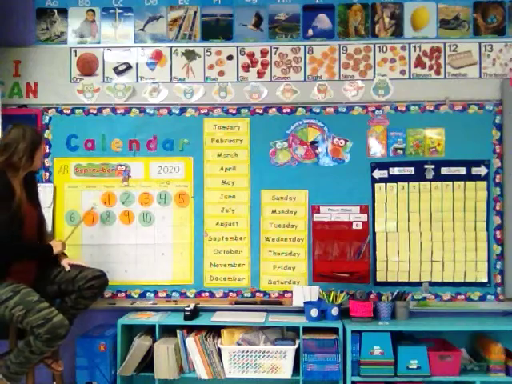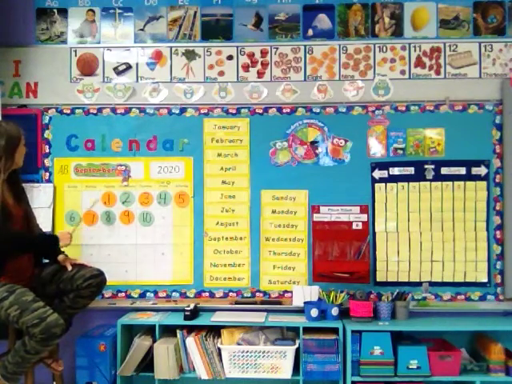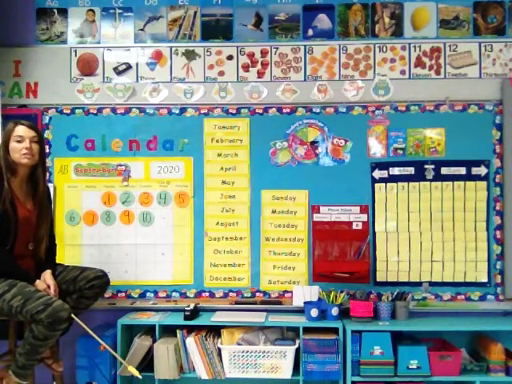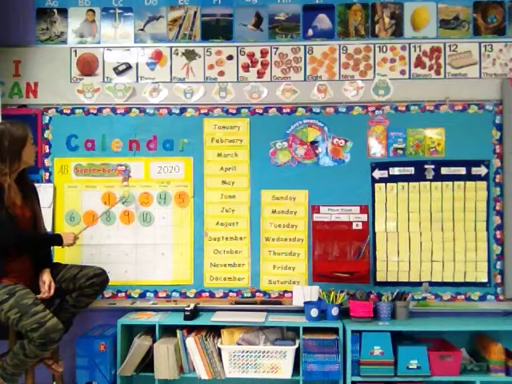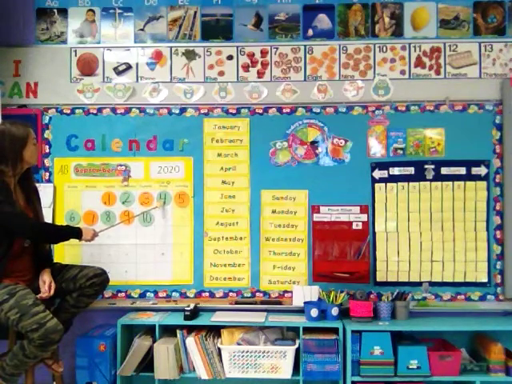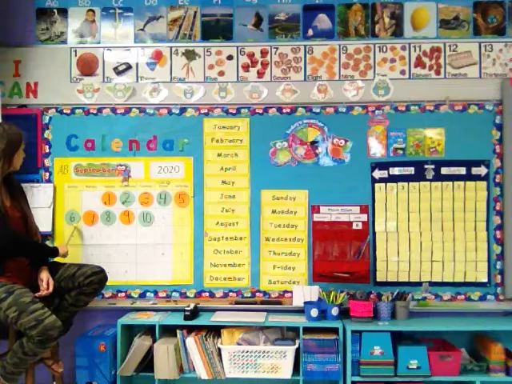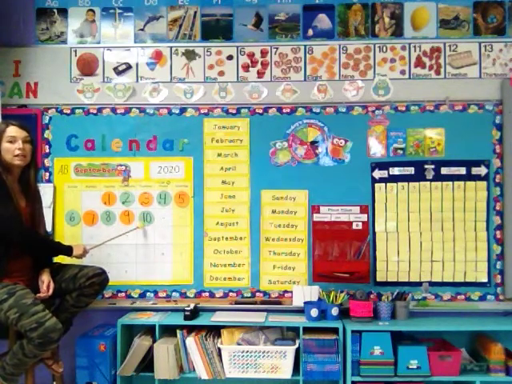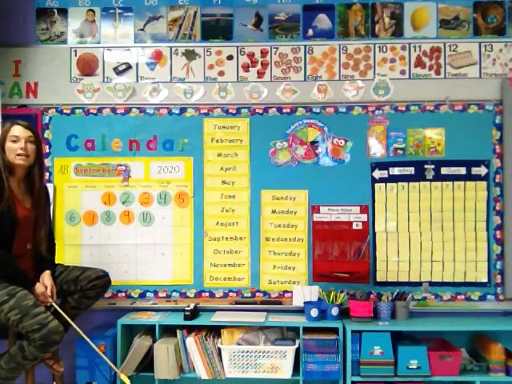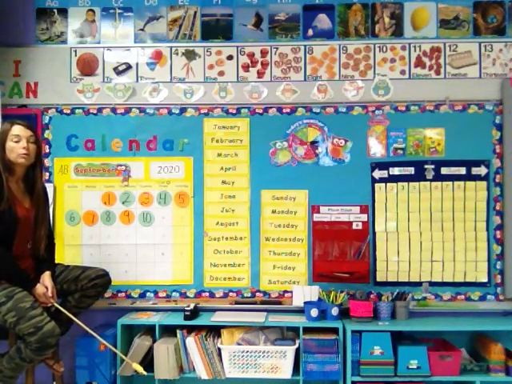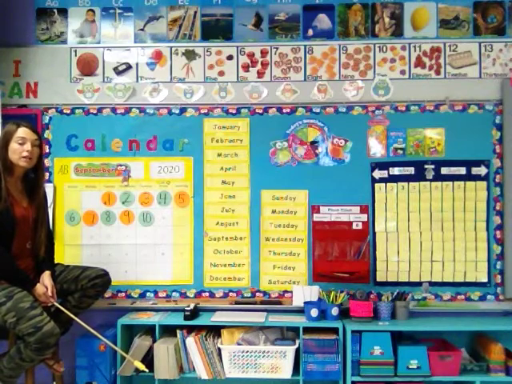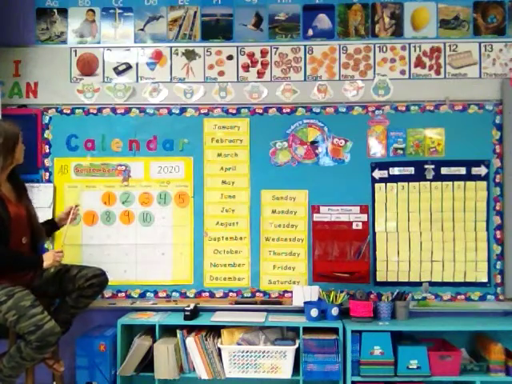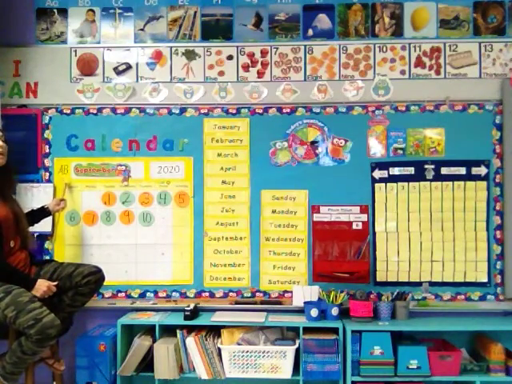On our calendar, we have circles, and we have the number written on each circle, and our circles are arranged in a specific way. We have orange, green, orange, green, orange, green, orange, green, orange, green. And the reason it's arranged in that way, it's put in a pattern. When numbers repeat themselves or colors repeat themselves, anything that's repeating over and over is called a pattern. So this type of pattern is called an A-B pattern.